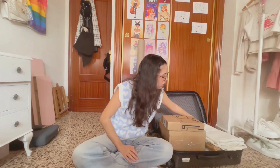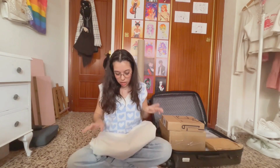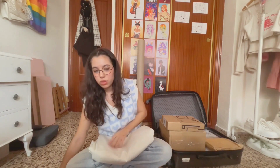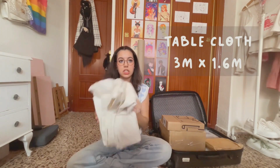Then this is just a tablecloth. It's just white. I was going to buy this and then I just found one at home that was the perfect size. I don't know the size, I'm going to look at it. But I just have to sew the edges because it's not clean, so it looks better. So the size is 3 meters by 1.6 meters.